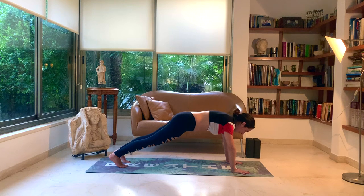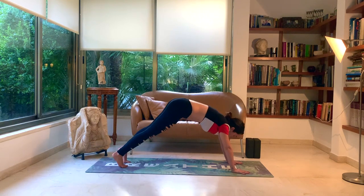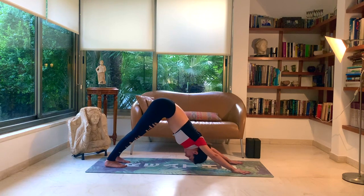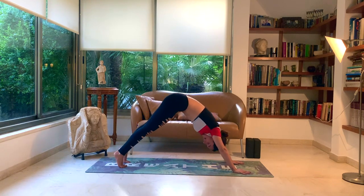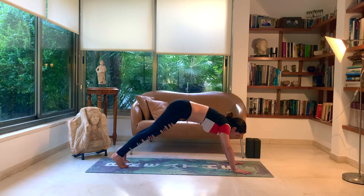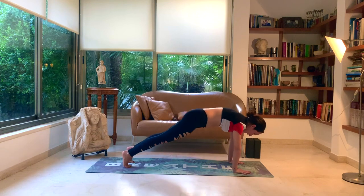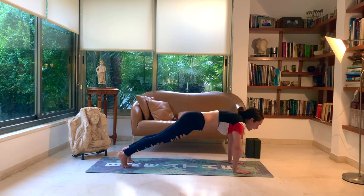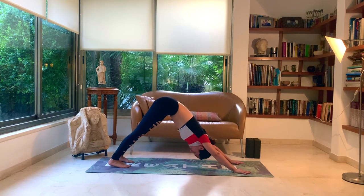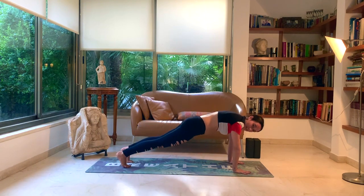So now we're in our plank and we're gonna inhale, look forward. Exhale, push back into your down dog. Inhale, back to your plank. Exhale, down dog. Inhale, plank. Exhale, down dog. Couple more at your own pace. Feel free to go faster or slower.